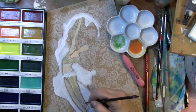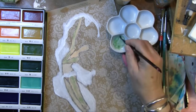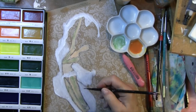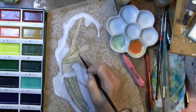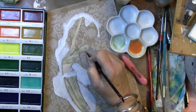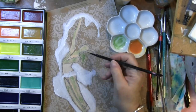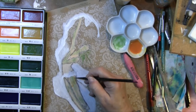Green is the complement of red. So if you want to tone down the red skin tone and you want to cool that curve down, I'm going to come in here very carefully. I'm going to add some green into the shadow areas. And I'm going to come right up in here and then bring it right on up here into that hand. Okay? Capiche? Do the same thing down here.